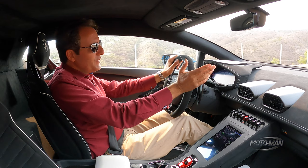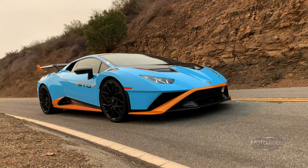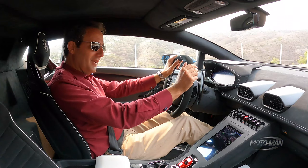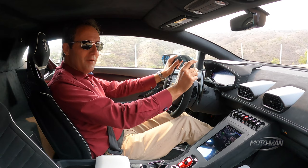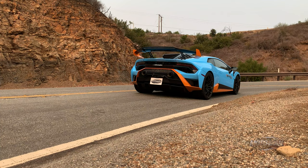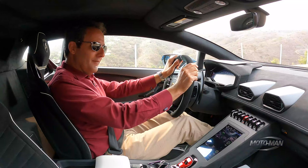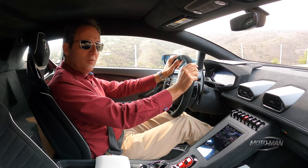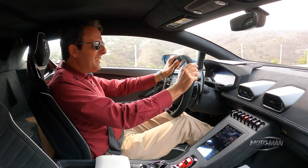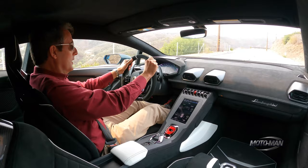I've got a bit of a surprise for you today — and yes, it's more than a Gulf livery blue Lamborghini. Rather, it's a Gulf livery blue Lamborghini that weighs 2,952 pounds. Yes, you heard me correct — less than 3,000 pounds, or 1,339 kilograms. For a point of reference, the last Lamborghini Huracan you and I drove was about 400 pounds heavier. And another point of reference: Porsche 911s, even some of the latest ones they make, are about 400 pounds heavier.